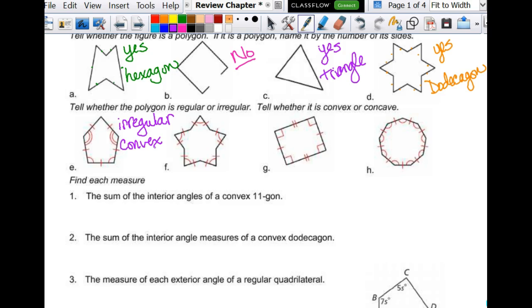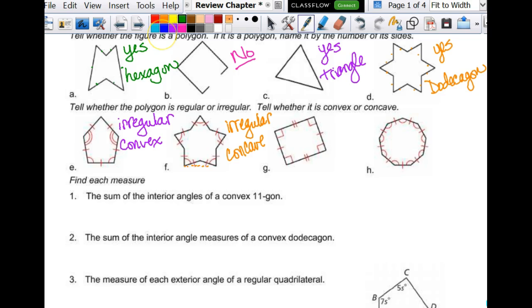Okay, so then B, this again is irregular because even though it's equilateral and these 5 angles are congruent, it's not equiangular because we got these other angles to worry about. So it is irregular. And because it dents in and you can get a diagonal drawn on the outside, that makes this concave. And if it's concave, it can't be regular anyway, so that's kind of a for sure thing there.